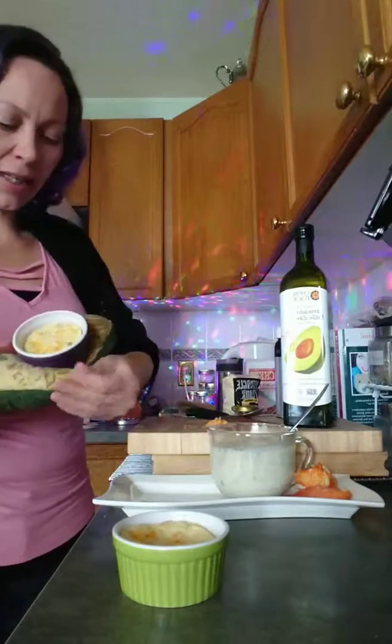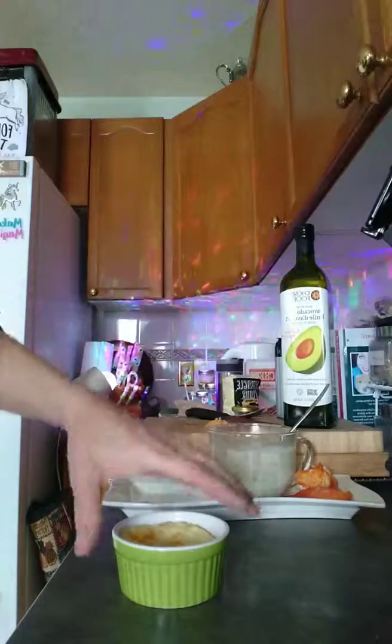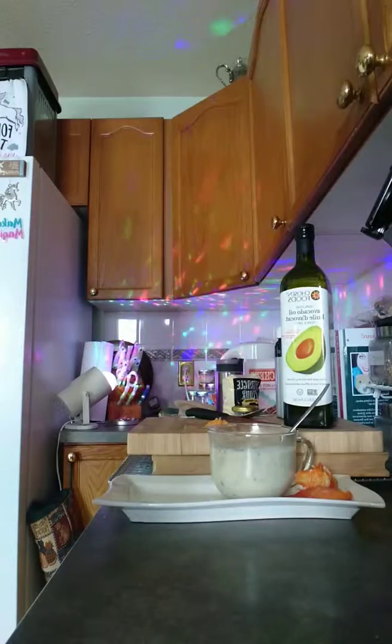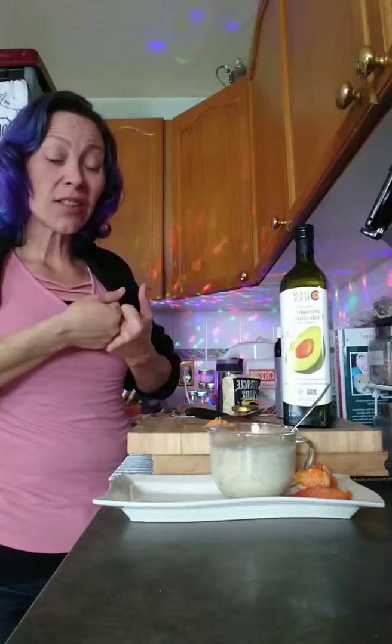Another 10 seconds. It's not quite as firm as I want it to be, so let's just pop them in for another couple seconds. But oh my goodness, they smell so garlicky and cheesy. I can't wait to slice one of these up for you. And when I was going to eat the soup, I thought, oh, I need the biscuits. I can't have the soup without the biscuit to dip in it.